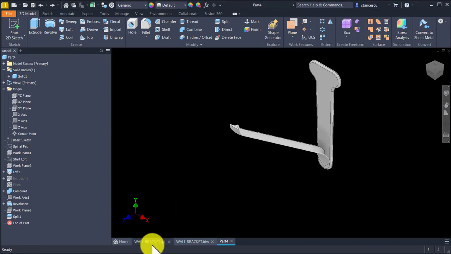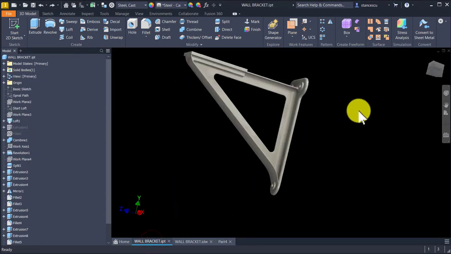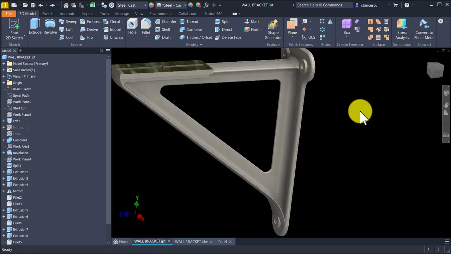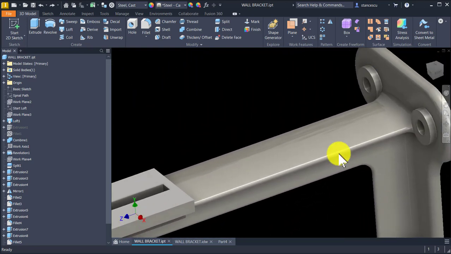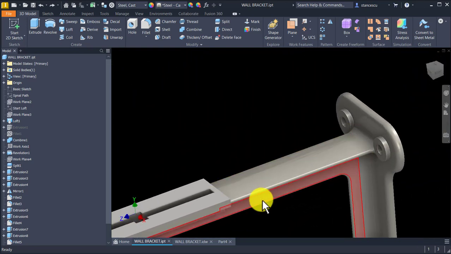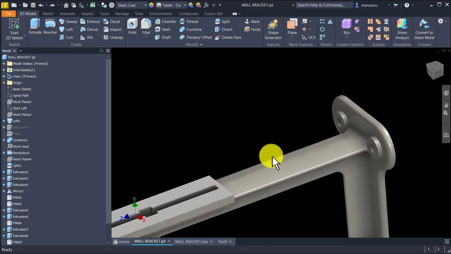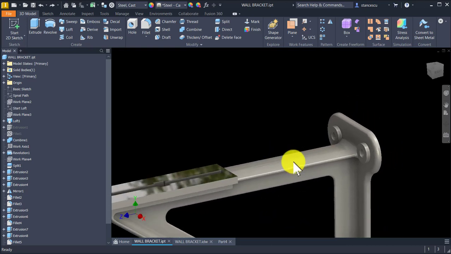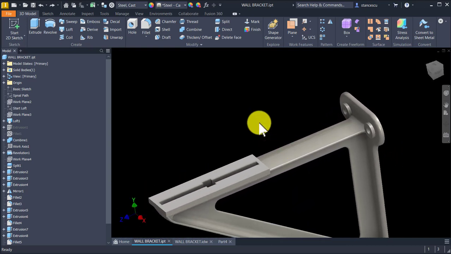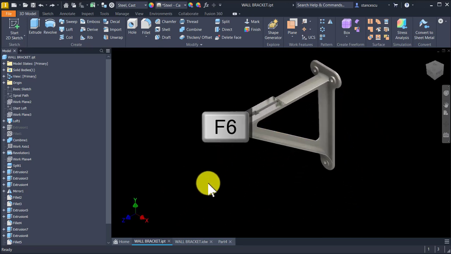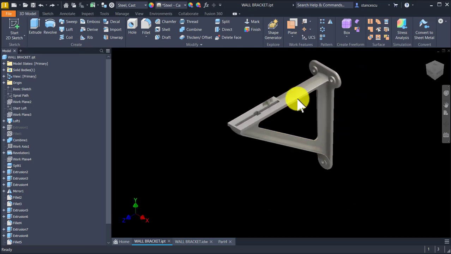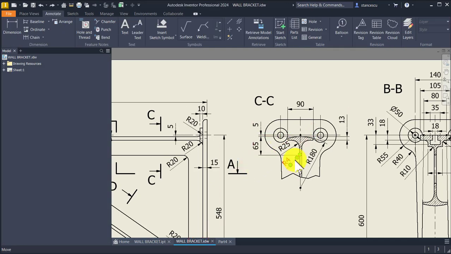For the next feature, we need to take a look at the drawing, because this is the next feature. This horizontal, in my view, the horizontal truss or side dimensions are here.